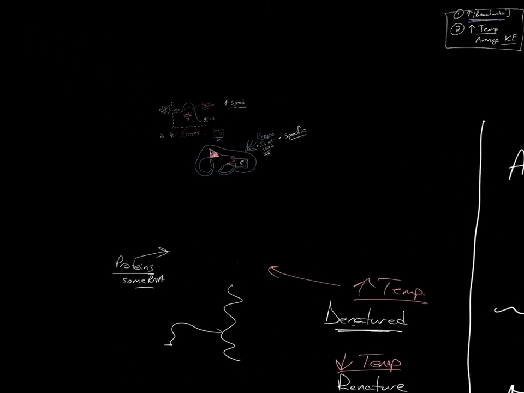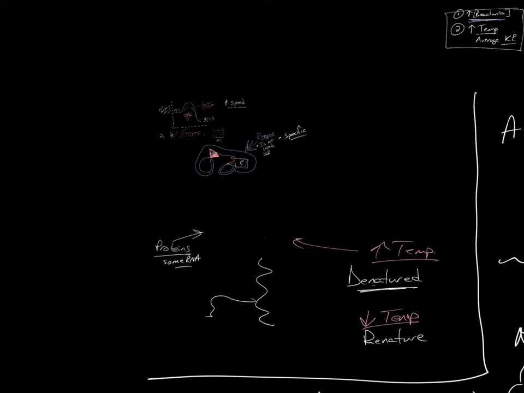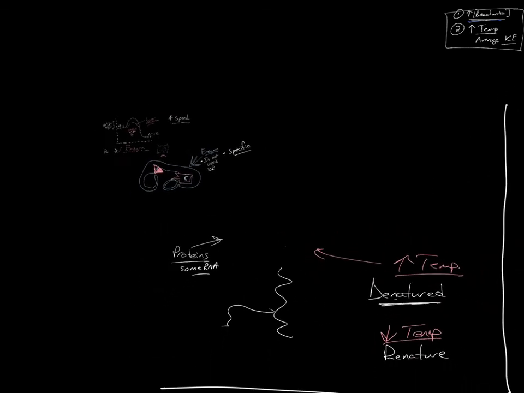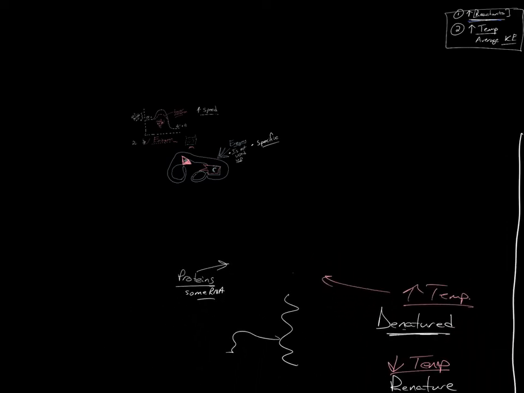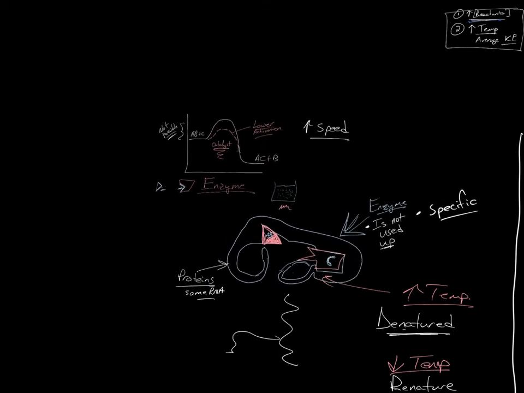So now, there's a really interesting effect that happens when you heat up a protein too much. If you heat up a protein to the point where it loses its shape, oh man. It could be an enzyme, it could be an RNA, usually a protein, but sometimes an RNA. If this enzyme is heated up to the point where the hydrogen bonds are broken down, it unfolds. It turns into something that looks like spaghetti rather than the shape it's supposed to have, and therefore does not function. It does not work because it lost its shape.